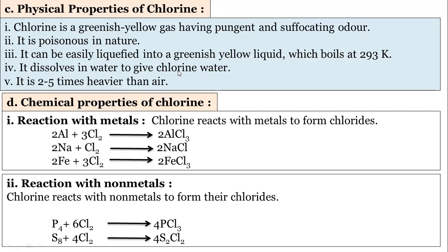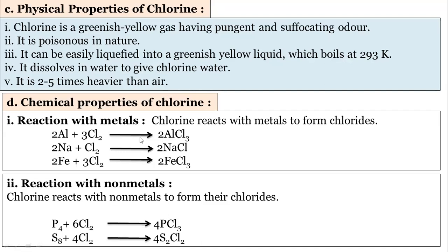In halogen derivatives, we saw bromine water and chlorine water. Bromine water reacts with phenol to give the product 2,4,6-tribromophenol. Similarly, chlorine water gives 2,4,6-trichlorophenol. So how is chlorine water prepared? When chlorine gas is dissolved in water. Chlorine is heavier than air, 2 to 4 times heavier than air.